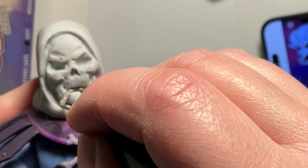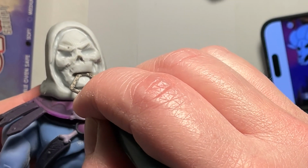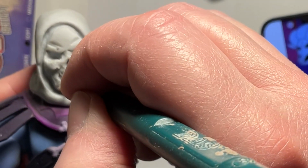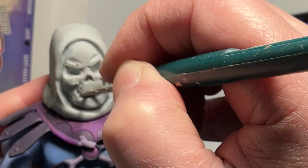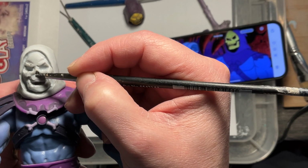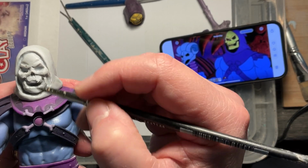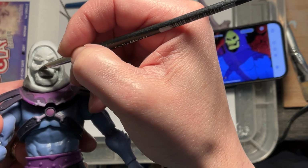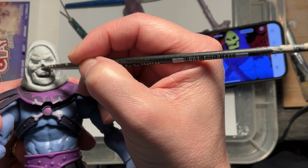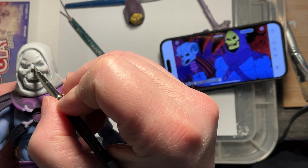So I've noticed that the jawbone is a little bit too recessed, so I'm going to pull that out a little bit more. So I'm just using the loop tool again, just to try and get inside the jawbone and pull it out a little bit. And I can flatten some of those areas out using the rubber shaping tool. So you can see how it's dragging down some of the clay. And that just gives me a nicer finish really.